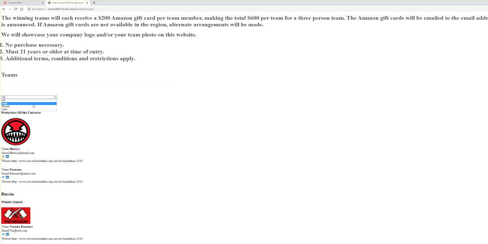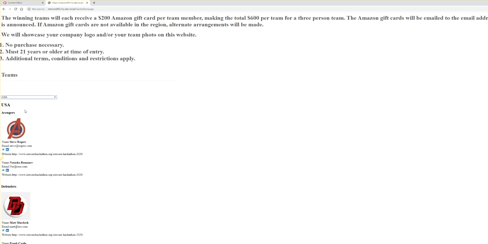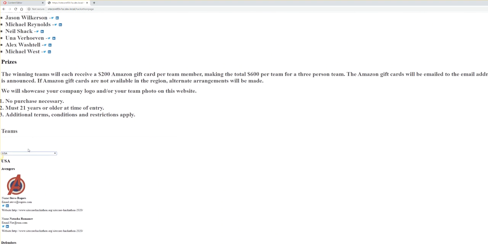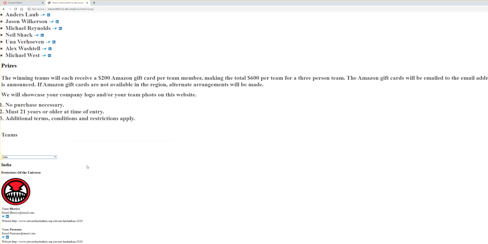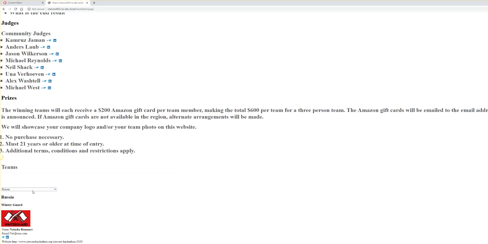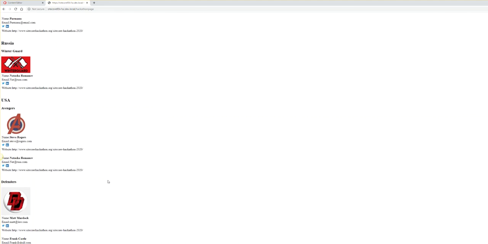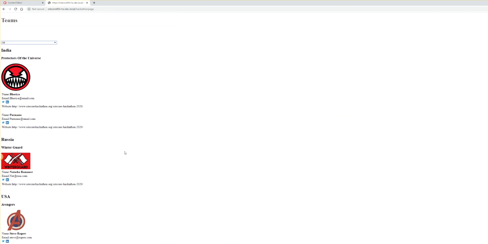The cool thing about this is you can just select any of these countries, say USA, and then here's the teams from USA. Same thing with India, Russia, or you can just do all of them again. So I really like that feature, especially because I can see what other people are doing from other countries. It's exciting. And obviously I know you have some where you have India and US together, and that could be set up as a folder, and those teams will be put in there too.